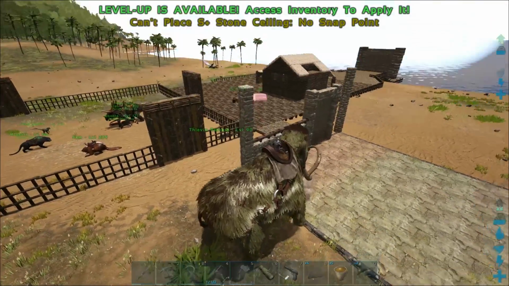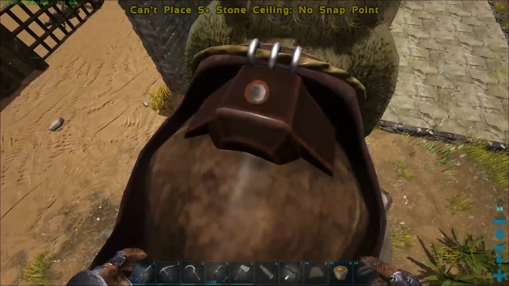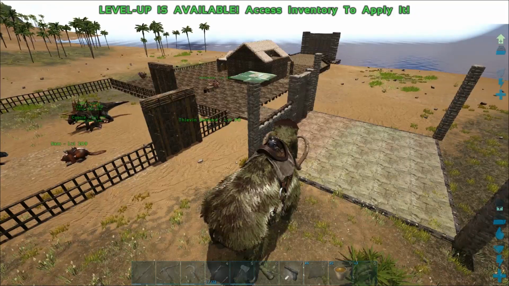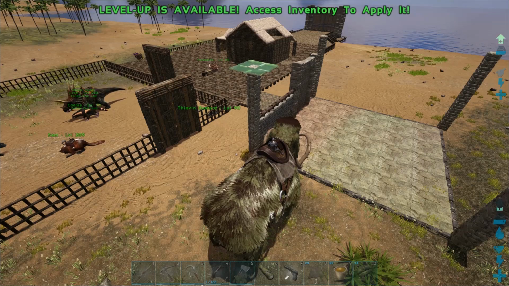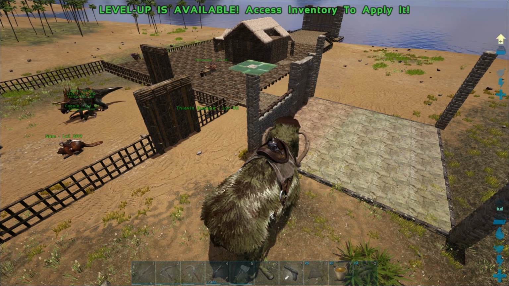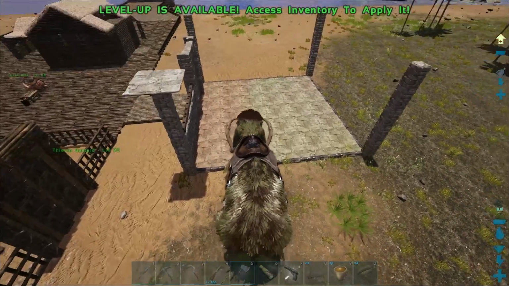Alright. The weird thing is, once we get this snap point, can we... Oh, no, that's not what I wanted to do, though. Can we manipulate this snap point? No, it just takes me off the dyno. I was trying to see, because the overhangs would kind of fall like that. I don't know. I do have floating structures enabled on the server, so it shouldn't be that bad.